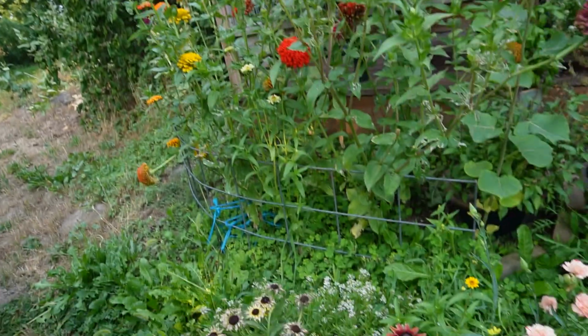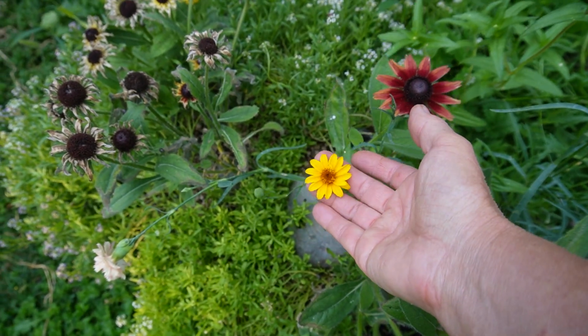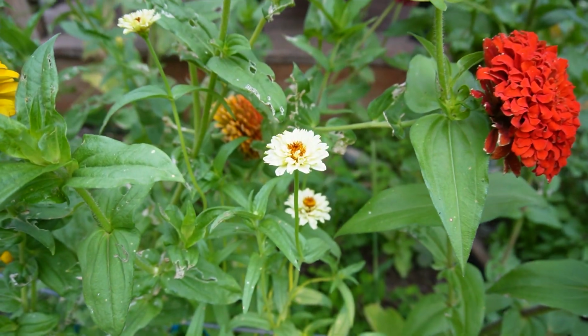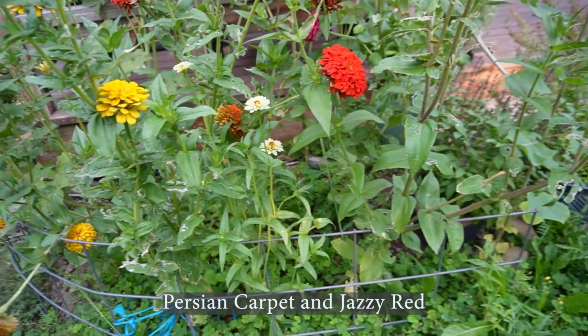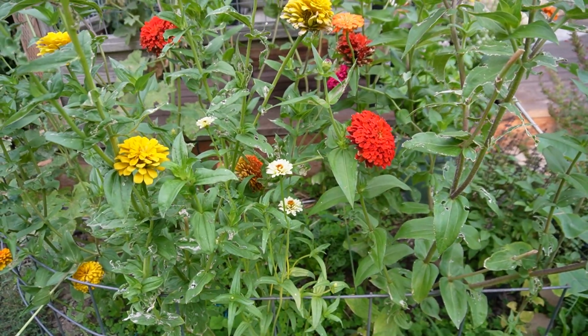And then I had zinnias in here last year, and this is a volunteer. And then that is also a volunteer. So a couple of volunteer zinnias, which is great fun. I imagine those are Magic Carpet, something like that. I can't remember. I had both Jazzy and Magic Carpet in here last year, and so those are probably leftovers from that.